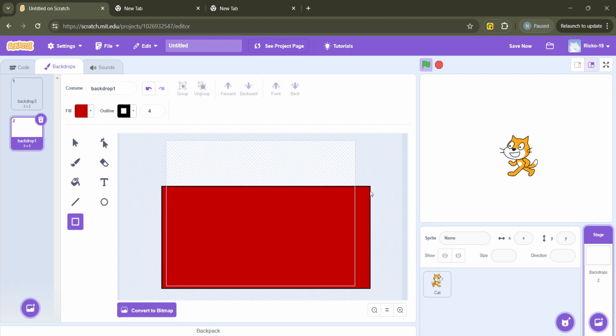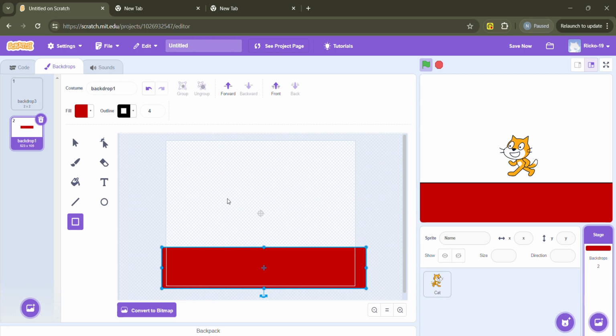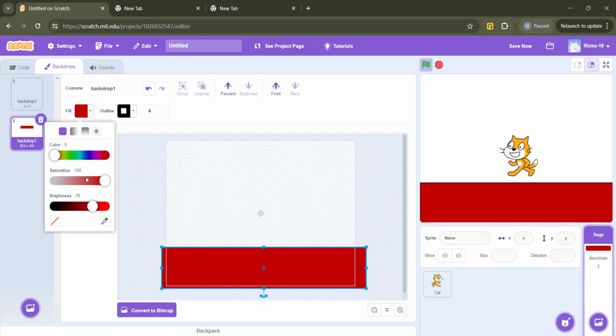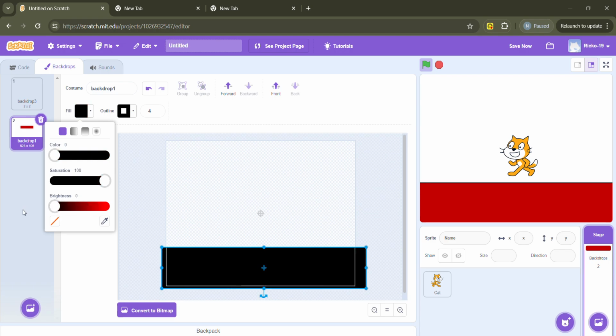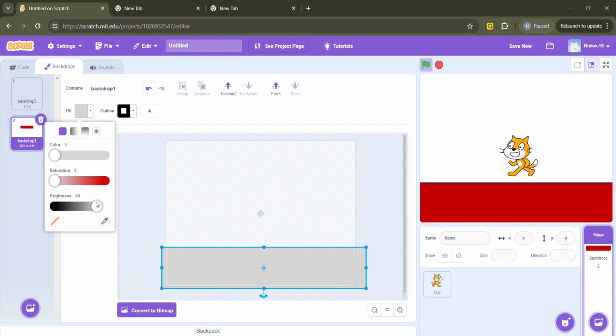You can go up as high as you want, but I suggest keeping it low so your sprite remains in the center of your screen. That looks good, and you can change it to whatever color you want. I might make it a grayish white for now.